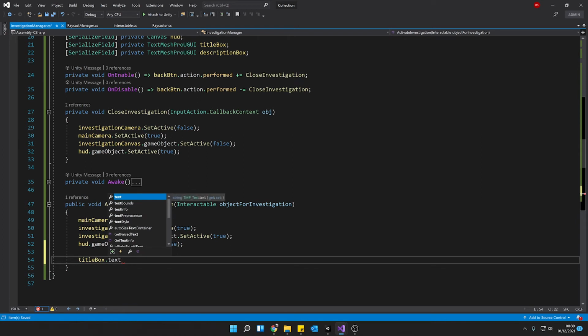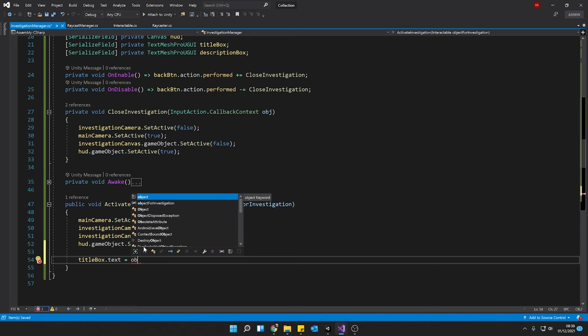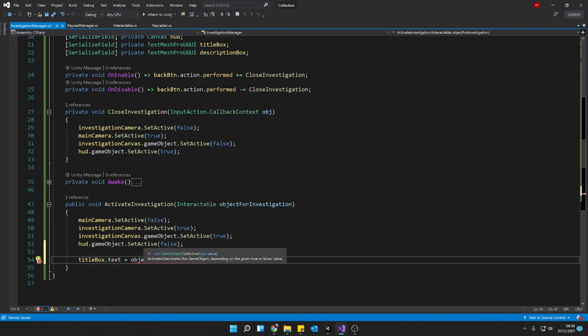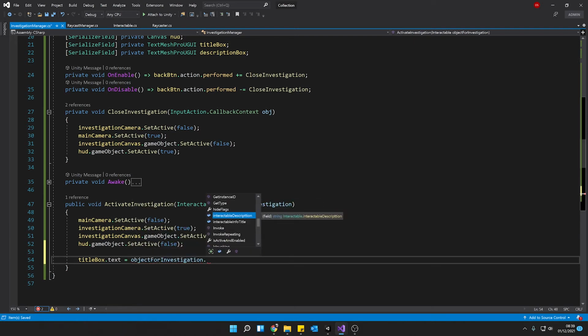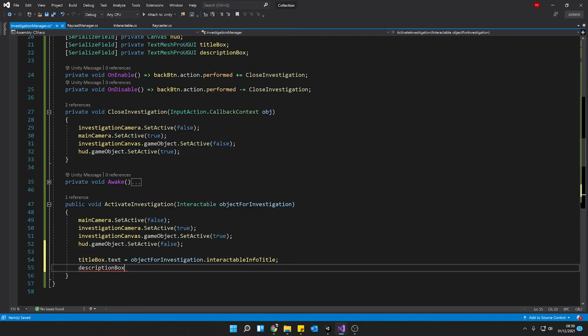We want that title box text element, which is going to be equal to the interactable title name, which we're actually passing to it as a parameter here, called object for investigation. The title is contained within the interactable info title, which is just there. It literally is as easy as that.